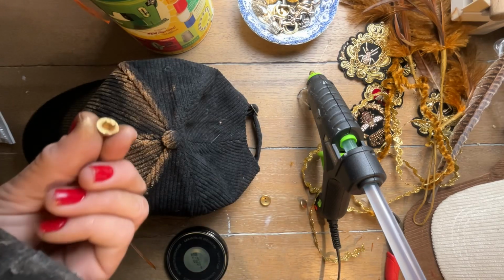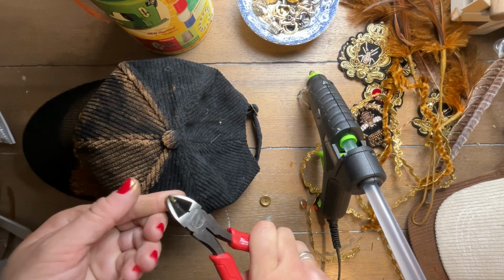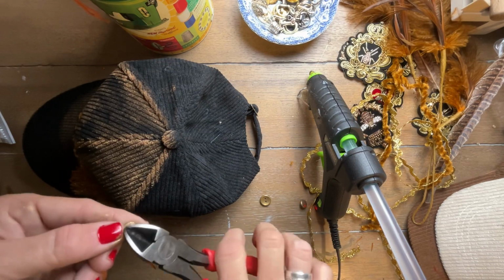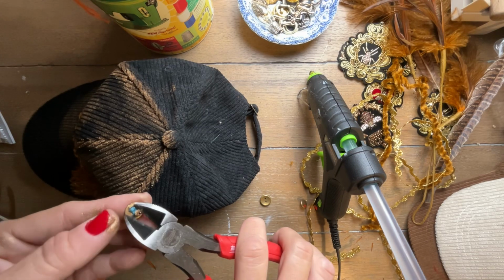I chose some heavy duty brass buttons and they have this little extension on the bottom, so I just took some wire cutters and cut that off.